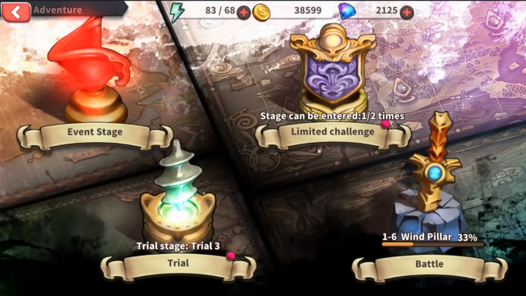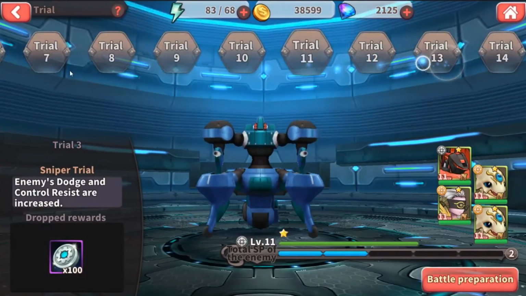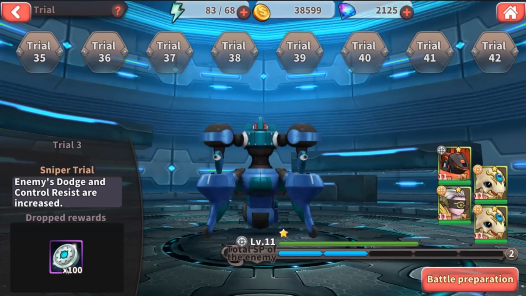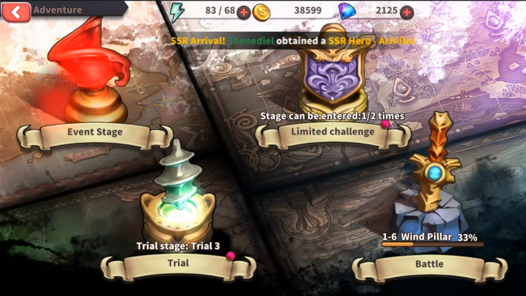So in addition to limited challenge, there's a thing called trial, which is basically like an endless tower mode. You go through all of these trials as far as you possibly can, and each one of these floors has different rewards and different challenges to overtake. All right, so that's battle, limited challenge, trial.